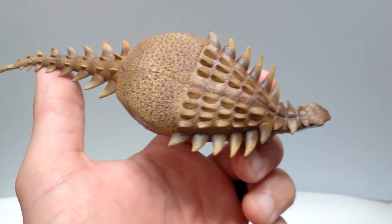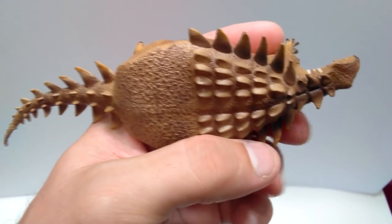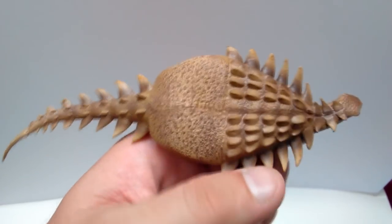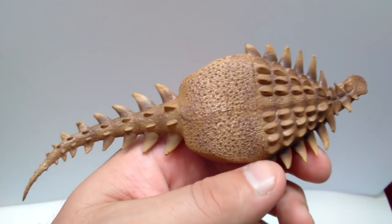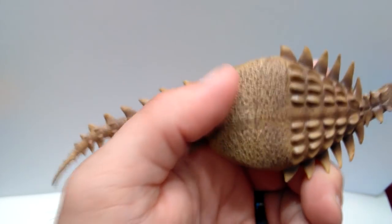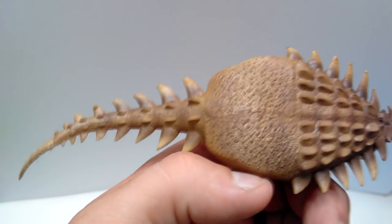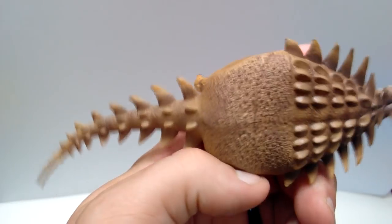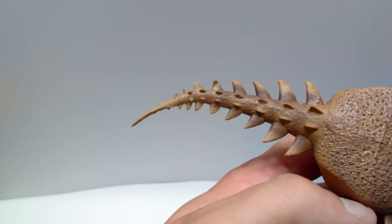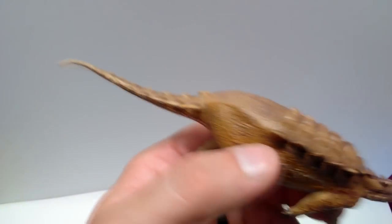Paint has been applied very nicely. I love that it's a darker coloration, but the little plates on top are a lighter coloration which helps them stand out. There's beautiful coloration along the side on these spikes sticking out. It looks like they've done a dry brushing over all the fine details in the back, which helps them to really stand out and show just how beautiful the sculpt is. It looks very very nice again on the tail as well.